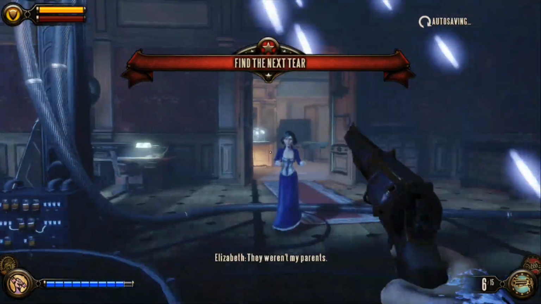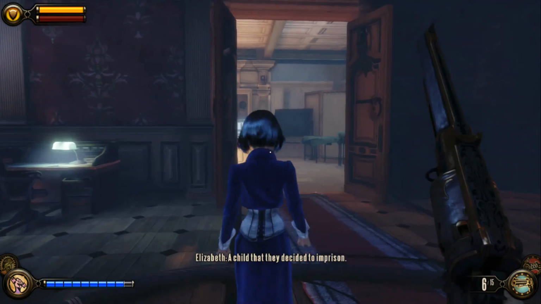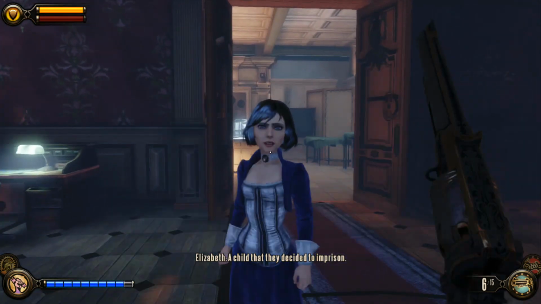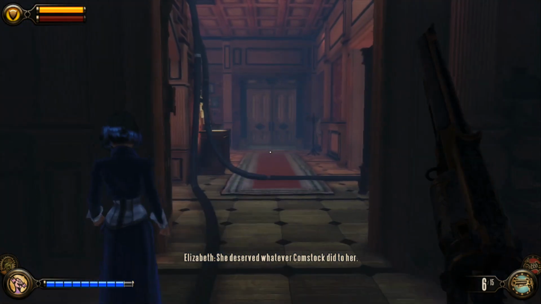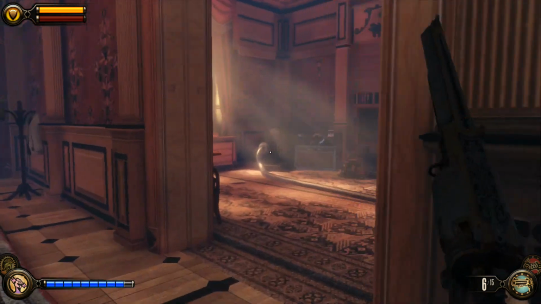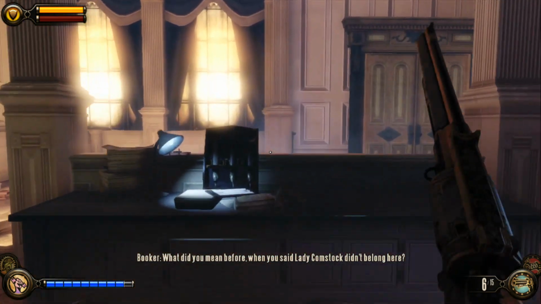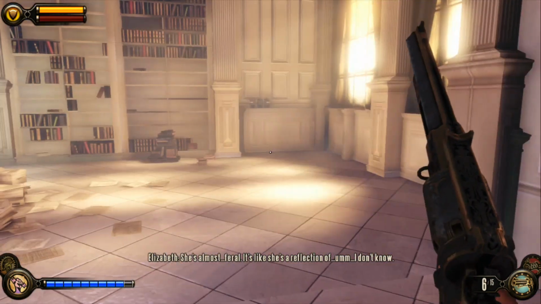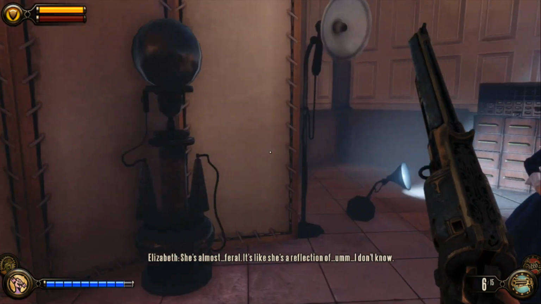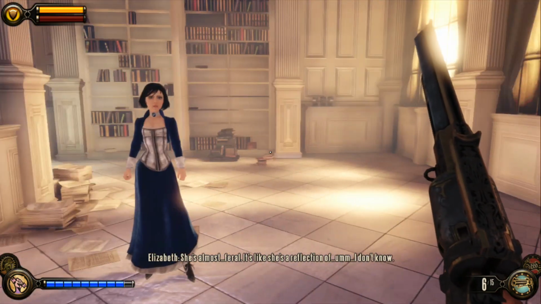Whoa. They weren't my parents. Then what were you to them? A child that they decided to imprison. She deserved whatever Comstock did to her. So what Comstock did, you mean was before, when you said sterile. Lady Comstock didn't belong here? It's like she's a reflection of. I don't know.